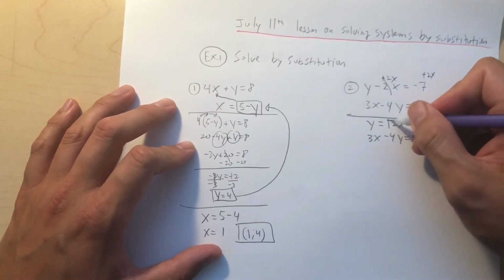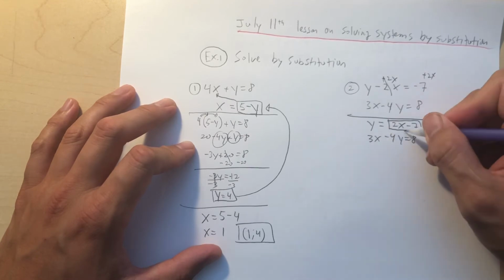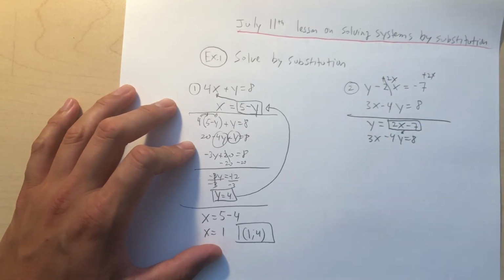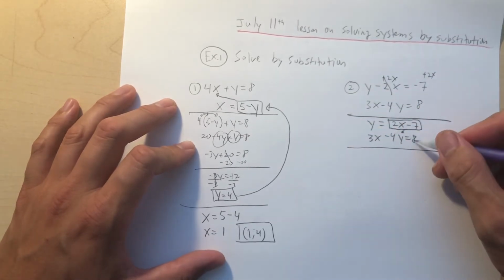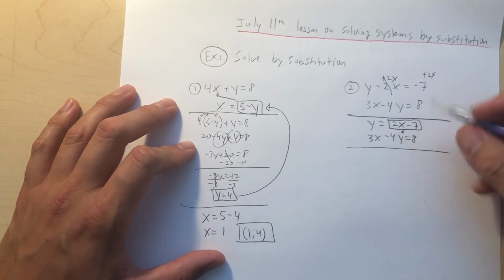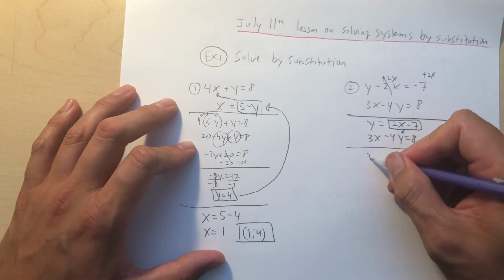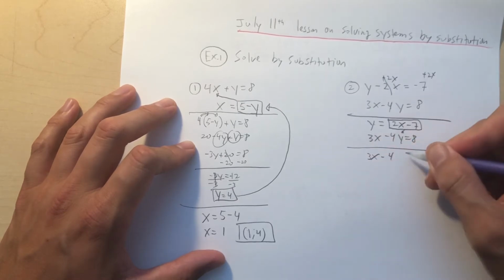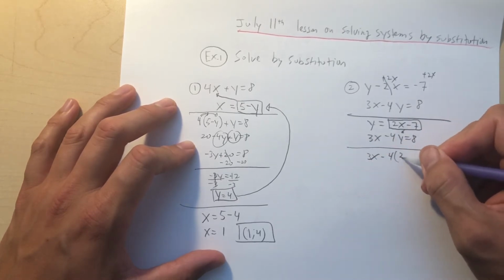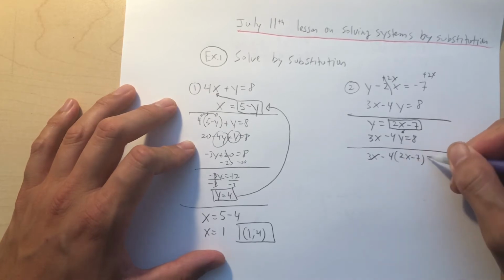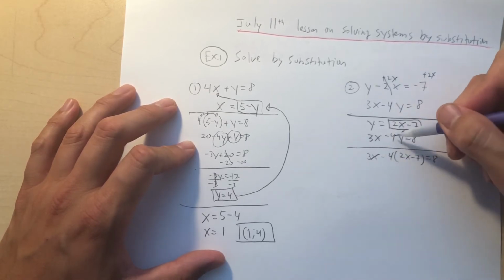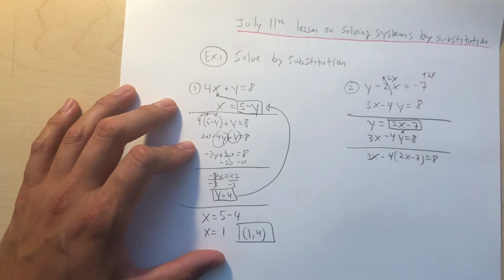All right, so now I know what y is. I can substitute this y in for that right there, okay? So let me rewrite this equation. I'm not going to write that y. I'm going to write this instead because y is equal to this. The reason you do that, though, is because you only want one variable, okay? Parenthesis 2x minus 7. 3x, negative 4. This y turns into this, equal 8.